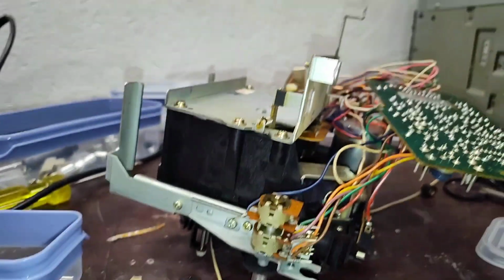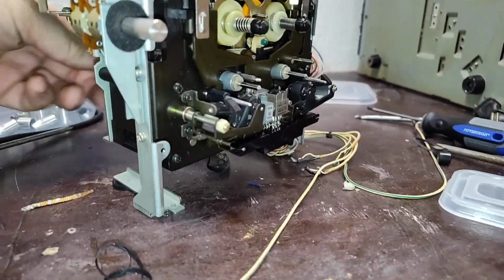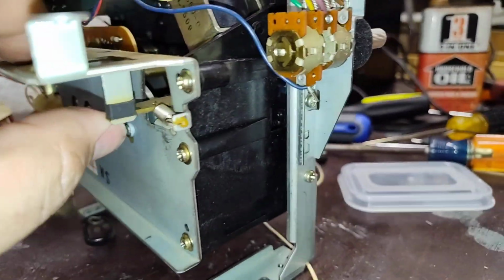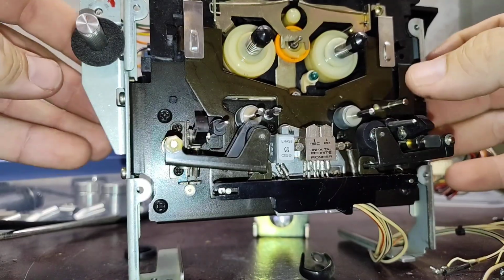So the way now that we discover whether you did it correctly or not is you're going to be the solenoid. And you're going to pull back on this arm here, and you got to make sure to disengage the cassette lock, which is this button here.